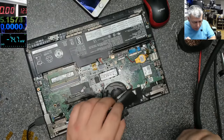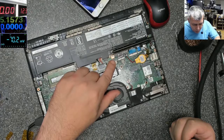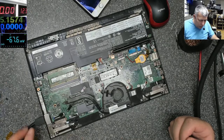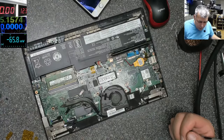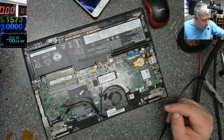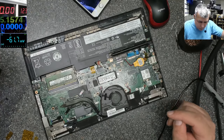Ay, this coil is burning hot. Oh, this is crazy. Let me take out the hard drive. Now let's check together. Wow.